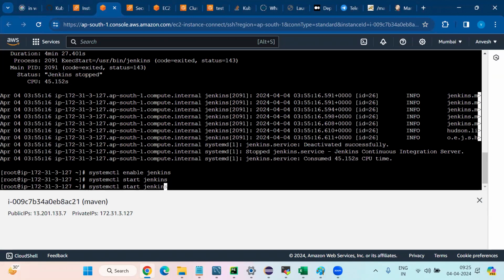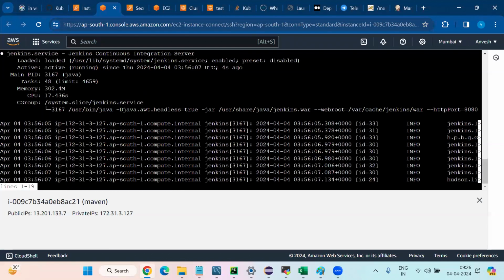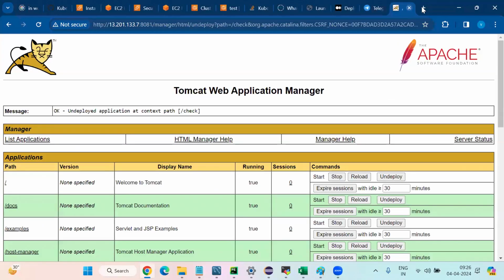If you want to restart, you can restart directly like this instead of stop and start. Now, if you want to check status, it is inactive now. Take this, copy, close this here.